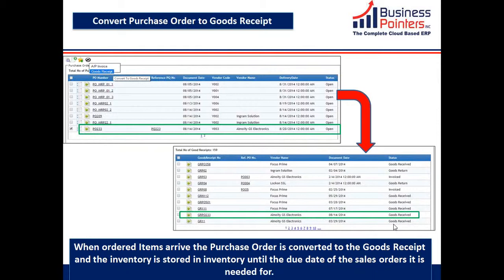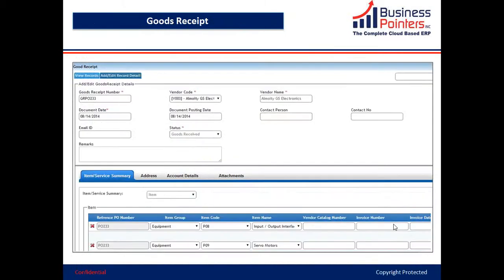Okay, then your purchase order will be directly converted into your goods receipt, and it can do a partial goods receipt, so you may only receive a partial shipment, and it will let you know that that shipment is incomplete. You'll be able to put in a partial number there and then make more goods receipts afterwards.